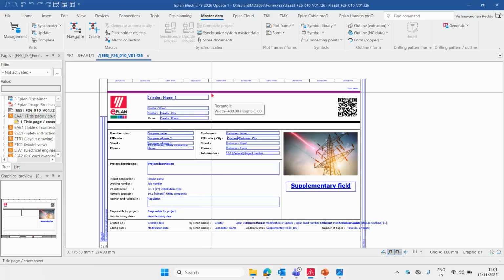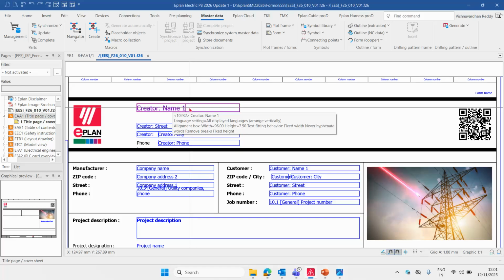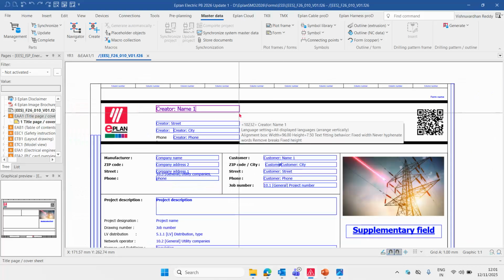And one more thing I want to highlight: many people will say that I make some changes here, but that is not applied to my project. It is not reflecting in my project, or sometimes it doesn't show what I'm expecting to happen there. So I want to give you one good example on this. Like you have a QR code.